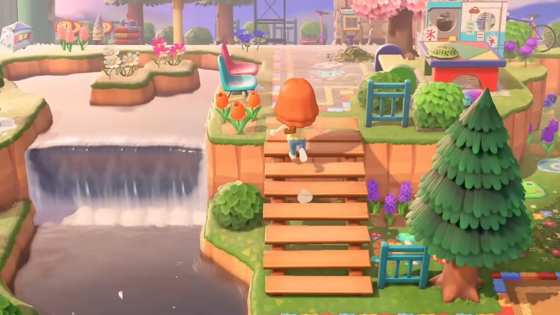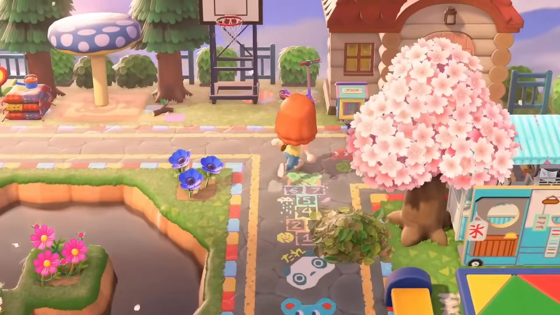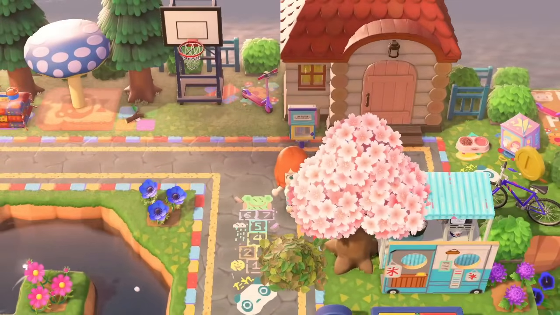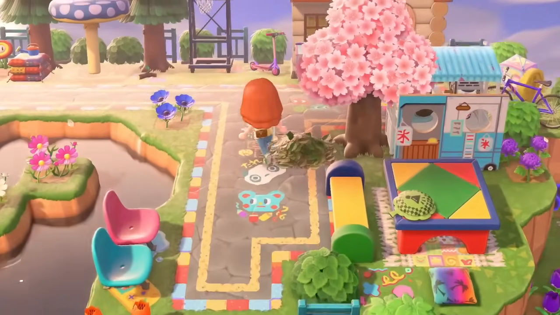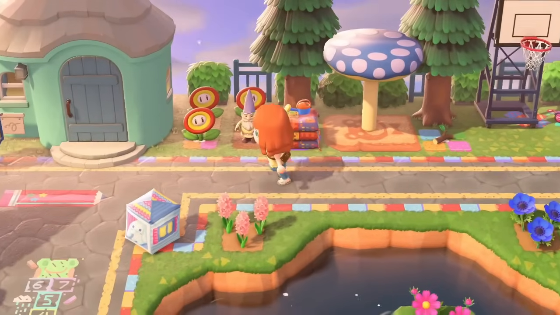I decided to visit these houses in the back of the island too, Sherb, and I think maybe Dom, but don't quote me on that. Love this little area built for them. Again, so many vibrant colors. I just really appreciate Kidcore lately.